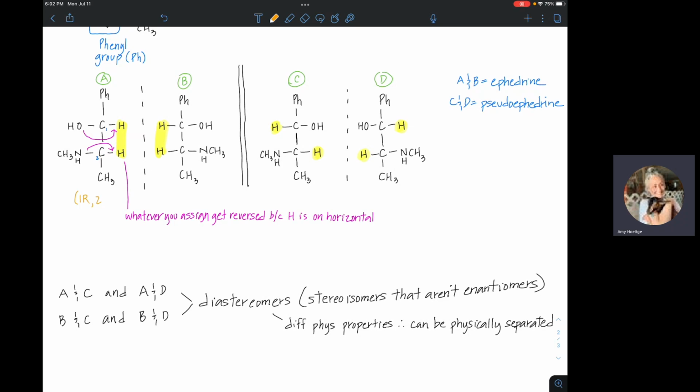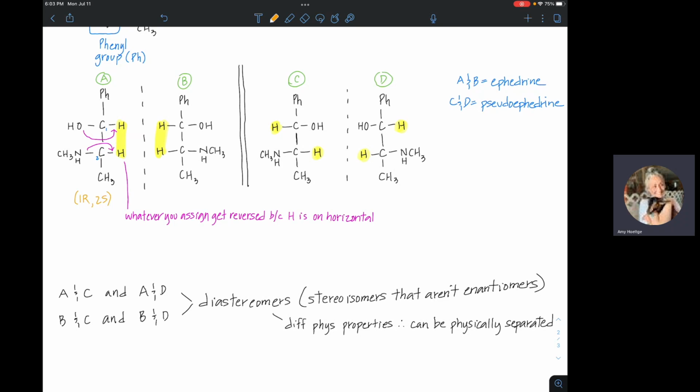For carbon number 2, we're noticing that it's rotating clockwise, but the hydrogen is on the horizontal, meaning it's coming out at you. If I flip this thing totally over, I would get the opposite configuration. So instead of R, this thing becomes S. And then you would put a dash, like a hyphen, and give the rest of the name. So you could call this 1R, 2S dash ephedrine, right? Or you could give its IUPAC name, which we haven't covered these functional groups yet, so I wouldn't expect you to know that.